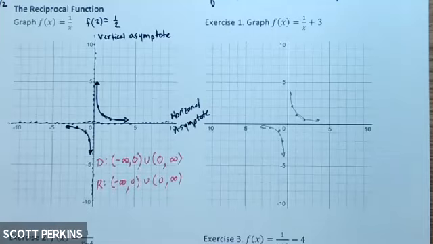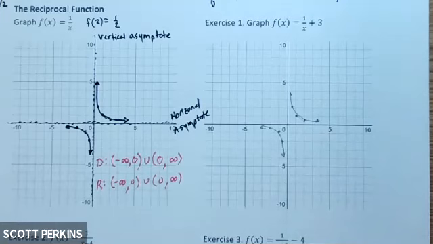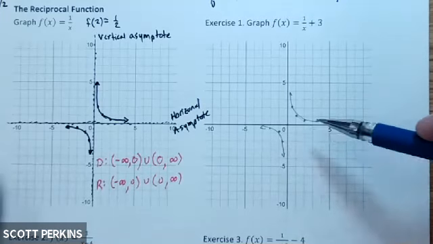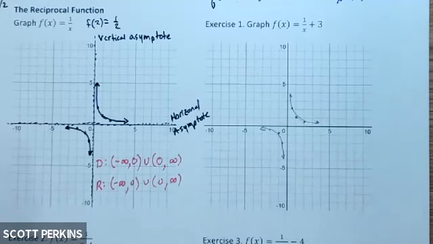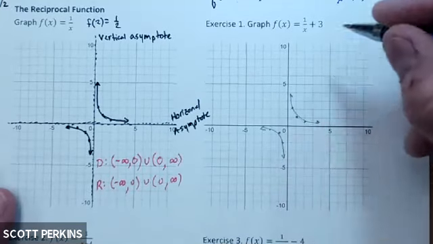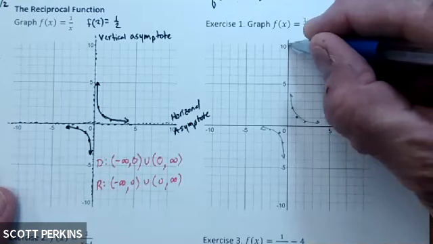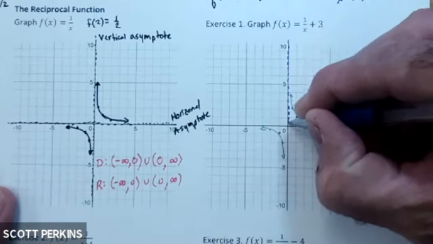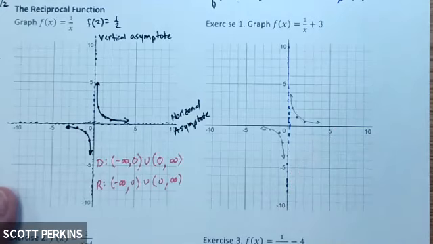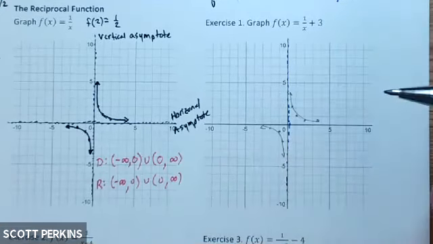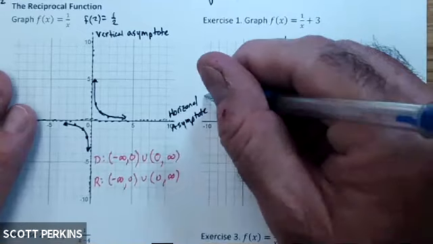My hope is it's not too big of a deal to move all of this. The big deal here is we've got this new basic function, and I'm hoping it's not too big of a deal to move these points up 3. Because the asymptotes define the behavior of the graph, I like to start with those. Since we've moved the graph up 3, my vertical asymptote does not change. The horizontal asymptote, though, is going to go up 3 units, so that is going to be right here.